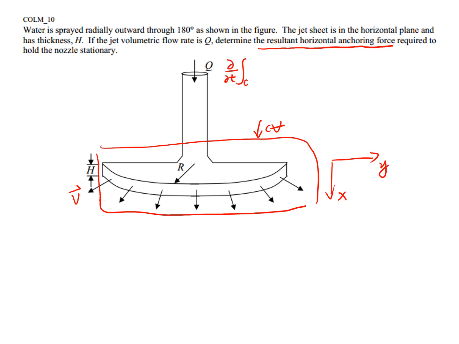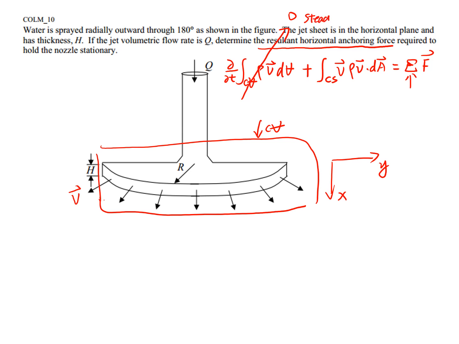For the linear momentum equation, the first term is the rate of change of momentum inside the control volume, and the second term is the momentum flow rate over the control surface, which equals all the forces acting on the control volume. We first check whether there is steady flow. Since we have a constant flow rate, velocity does not change with time — this is steady flow. Therefore the first term is gone, and we are left with the momentum flow rate equaling all the forces acting on the control volume.